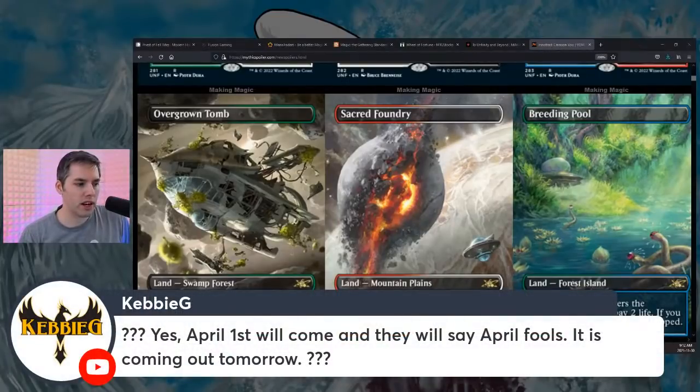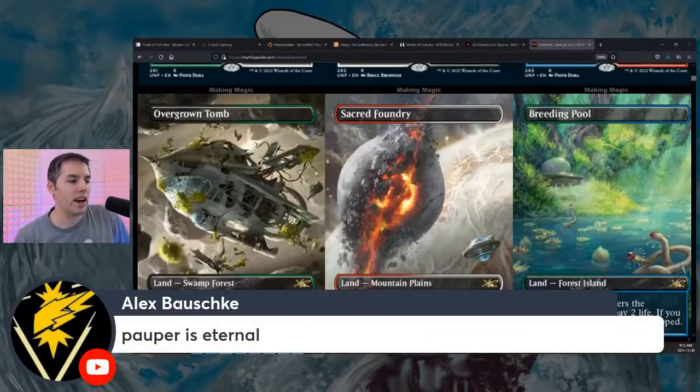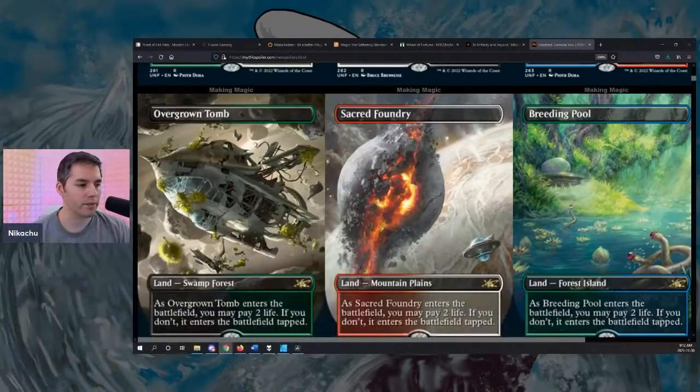Yes, it is April 1st. Come and they will say April Fools. It is coming out tomorrow. Yeah, probably. Pauper is eternal. I mean, yeah, I agree. Pauper is eternal. I'm just surprised that they didn't mention it. But then again, then they might have to mention like tiny leaders and stuff like that. Anyway, new Unset. Millions of new lands. Millions of new possibilities for your decks.